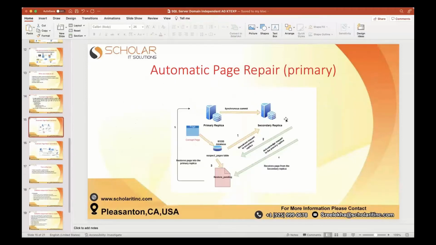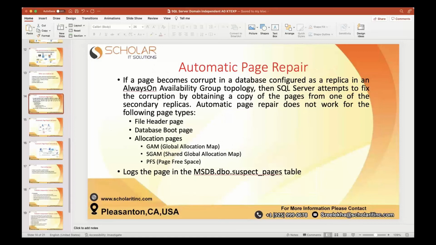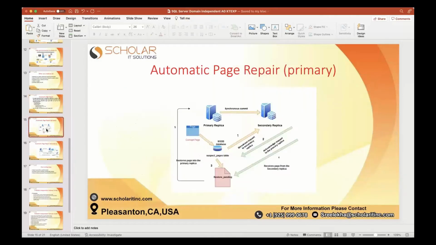Now, how does it happen? In the primary replica, SQL Server finds a corrupted page. Immediately it logs an entry about that corrupted page in your MSDB database in this particular table, suspect_pages.